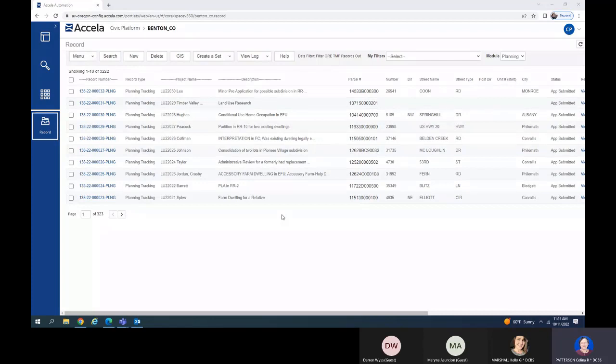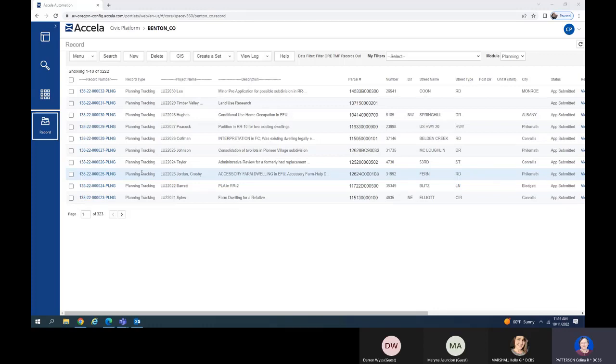So I'm going to back up a little bit. It sounds like you've used the building module, but not as much the other modules, so a little history as to why, in both planning and public works, we have just this tracking record, whereas in building you have a bunch of different individual record types. The reason it's built like this is how we're able to provide it to you for free without violating our contract with Accela.